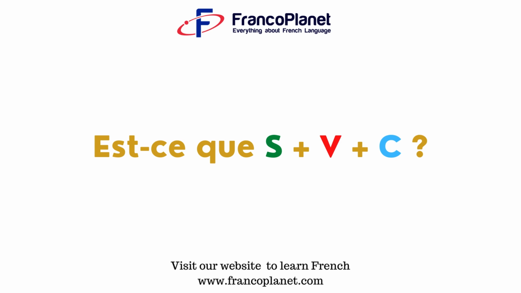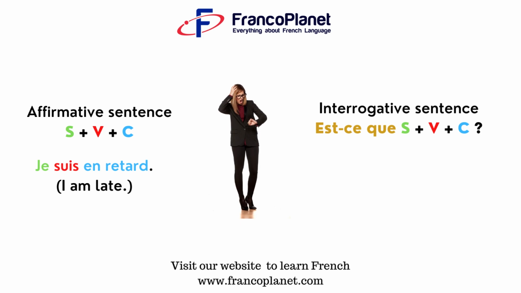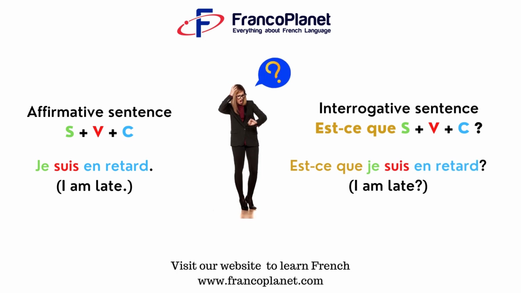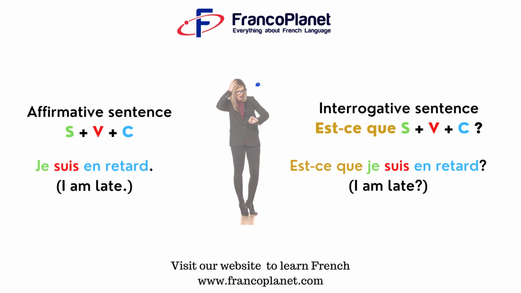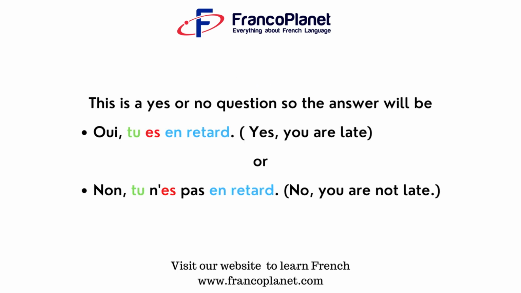Example. Je suis en retard and I want to ask if I am late. So I would ask, est-ce que je suis en retard? I am late or am I late? This is a yes or no question. So the answer will be oui, tu es en retard. Yes, you are late. Or non, tu n'es pas en retard. No, you are not late.